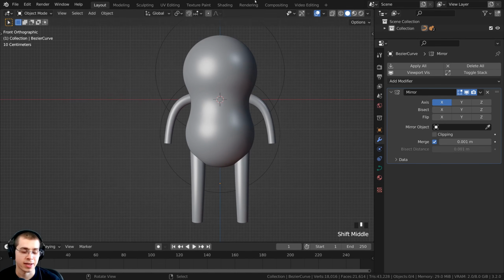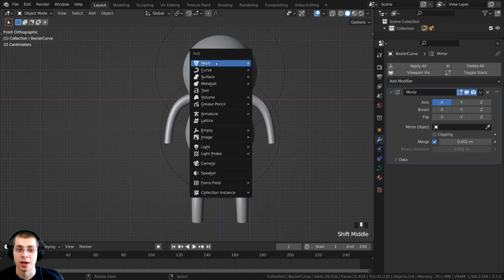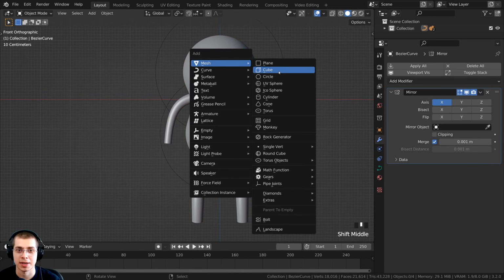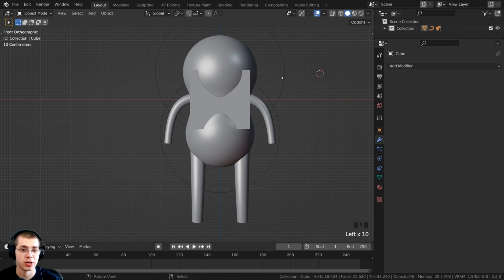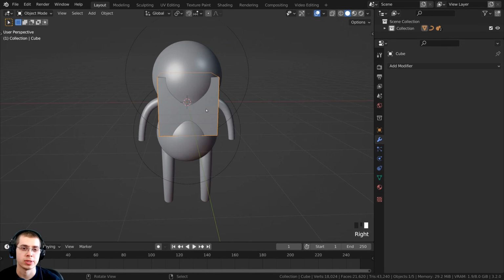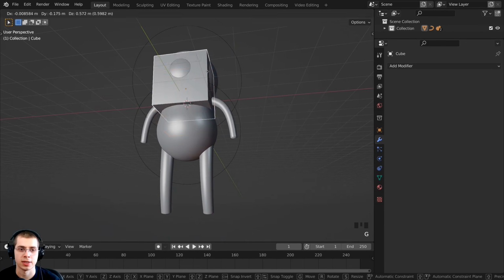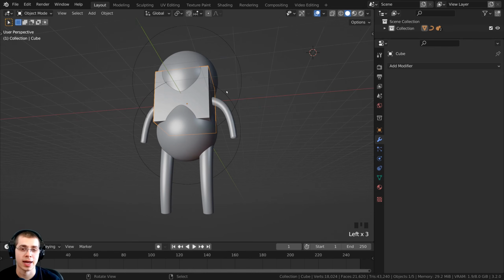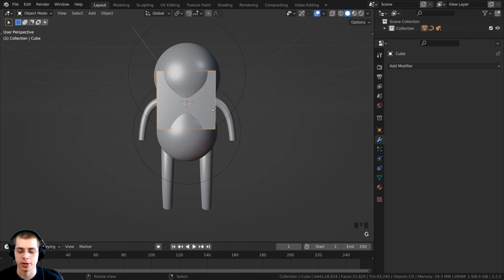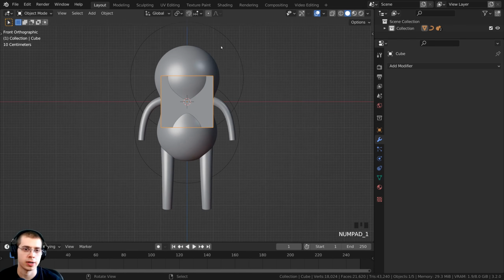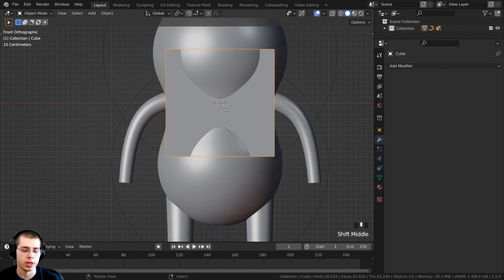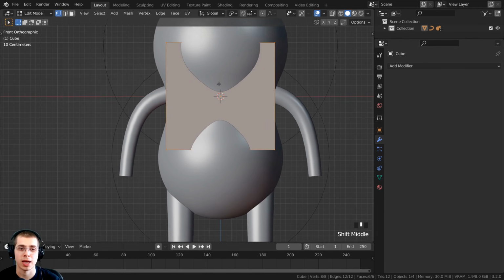So now that that's in the center there, I can press Shift A, and I'm going to go here to Mesh, and I can add a cube. And because this 3D cursor was in the very center there, it was added into the very center of the scene. So wherever the 3D cursor is, that is where new objects are going to appear. So I'm going to press 1 on the numpad to go to front view, and then I'm going to zoom in here, and I can press the Tab key to go into edit mode.